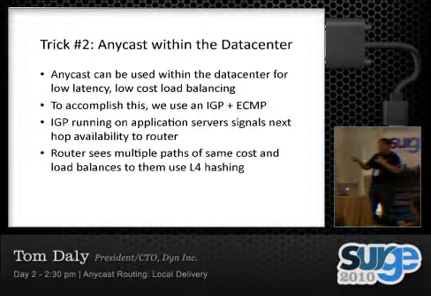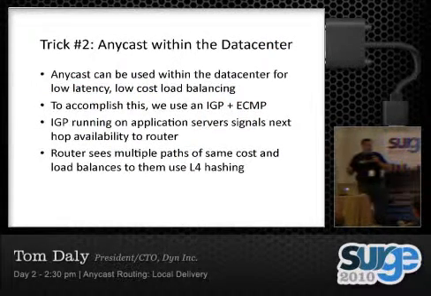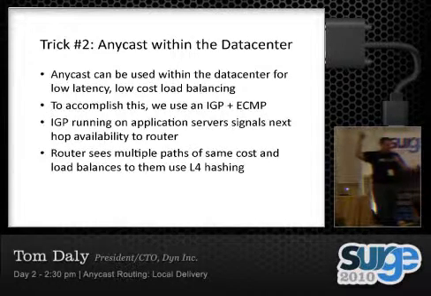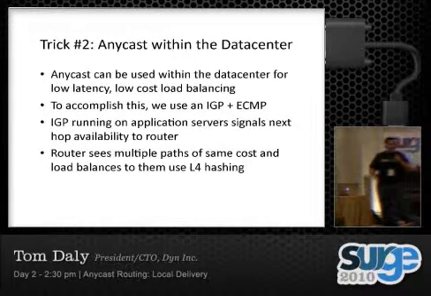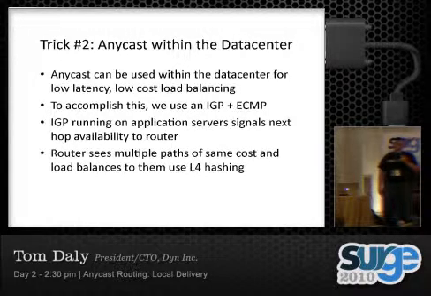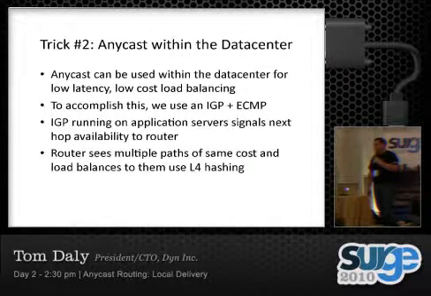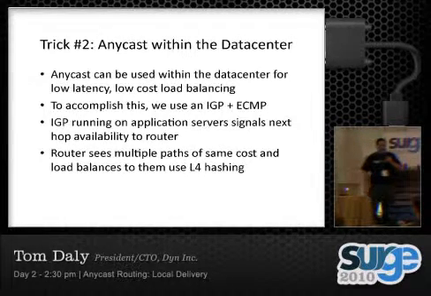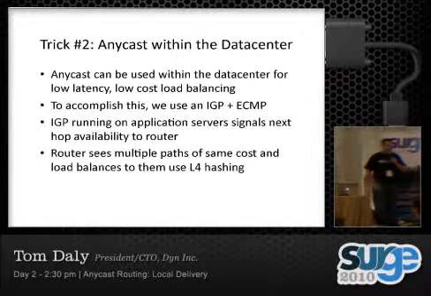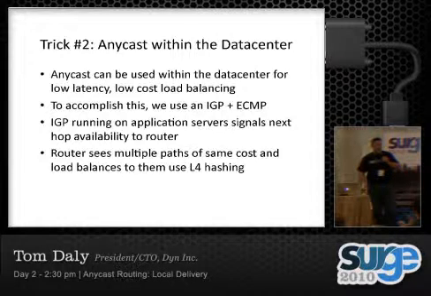So another trick, which is Anycast in the data center I mentioned. So who's running some load balancers in their network? Pretty expensive, right? Do you know if you really need them? If you're only looking to spray packets across multiple front-end servers, you don't need the load balancer. You can do this with Anycast. So since you're inside your network, you can use an IGP, an interior gateway protocol, and you can use a phenomenon in routers called ECMP, equal cost multipath routing.